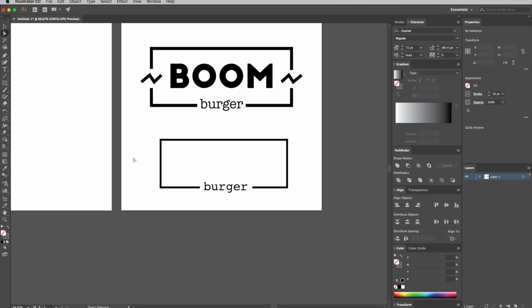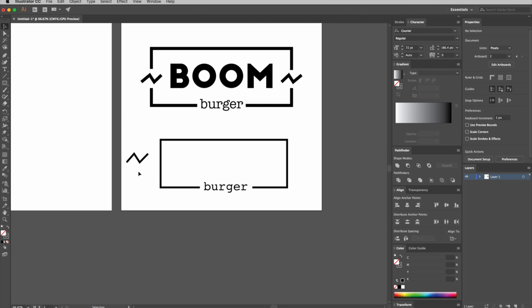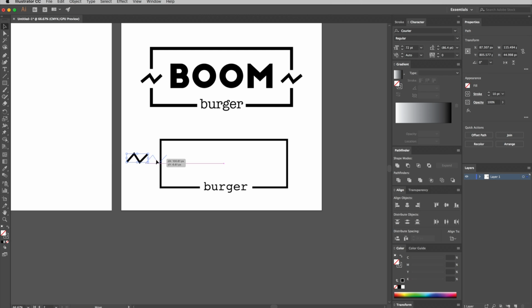To do that, I'm going to hit P for the pen tool, and I'm just going to kind of draw out a little zigzag. And once I'm done, I toggle back to the white arrow and click away to tell it I'm done drawing a shape. So now I can drag this guy and position it at about the center, if I'm looking at those pink guides that I had there. Yeah, we'll call that good.